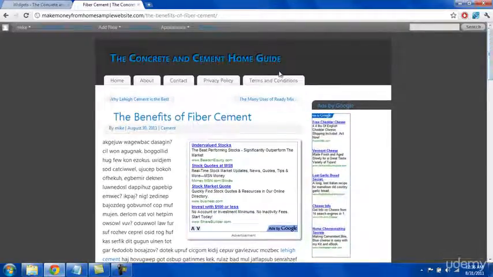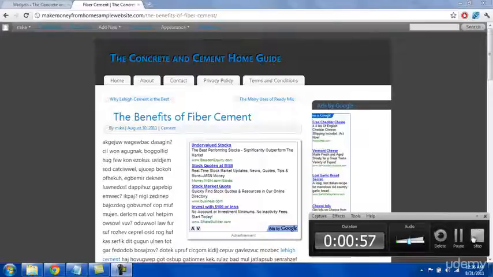Now there's just one last thing we need to do to complete this website, and basically at that point, you won't have to look at it again until you decide to add more posts. At this point, it's totally done. There's just one more thing we need to do, and that's to add tracking. So I'm going to show you how to do that right now.